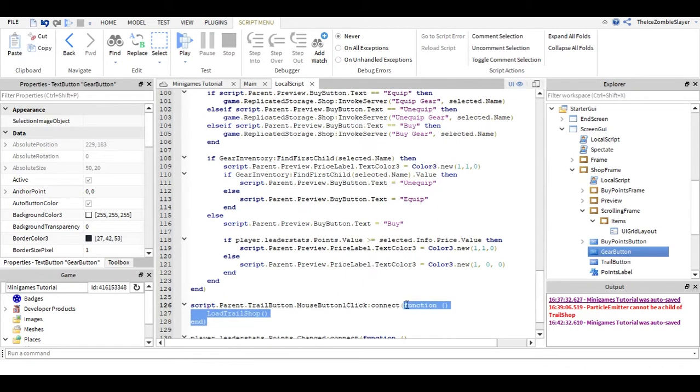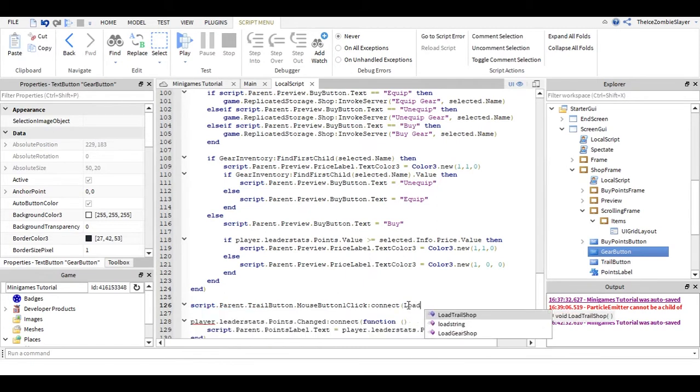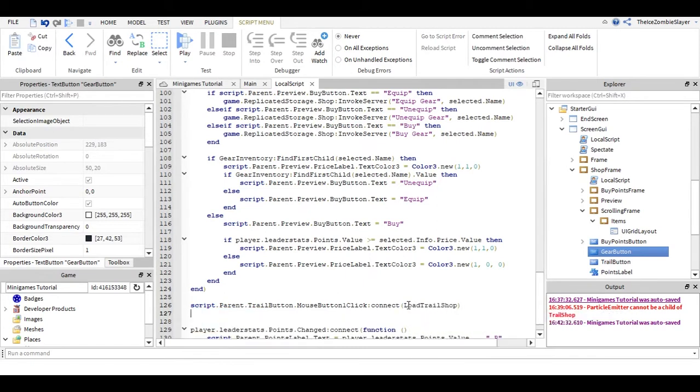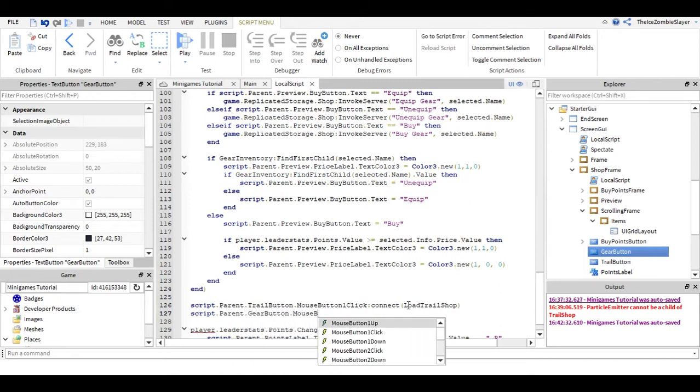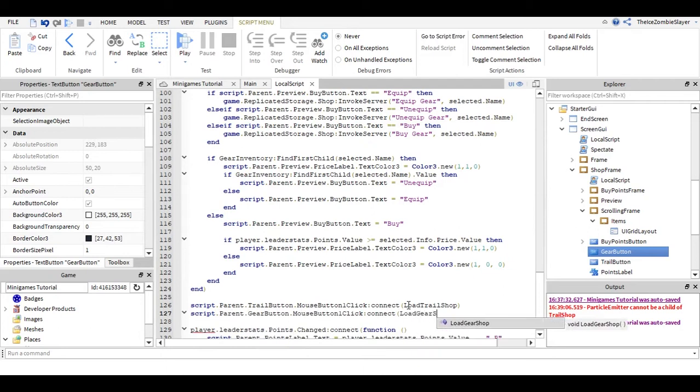Or what I can just do is load trail shop in here. Then script.parent.gear button.MouseButton1Click:Connect(load gear shop).